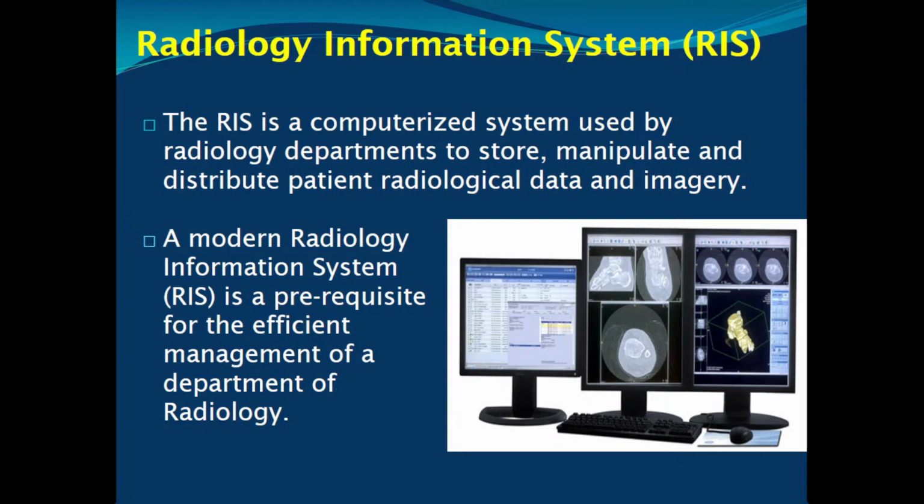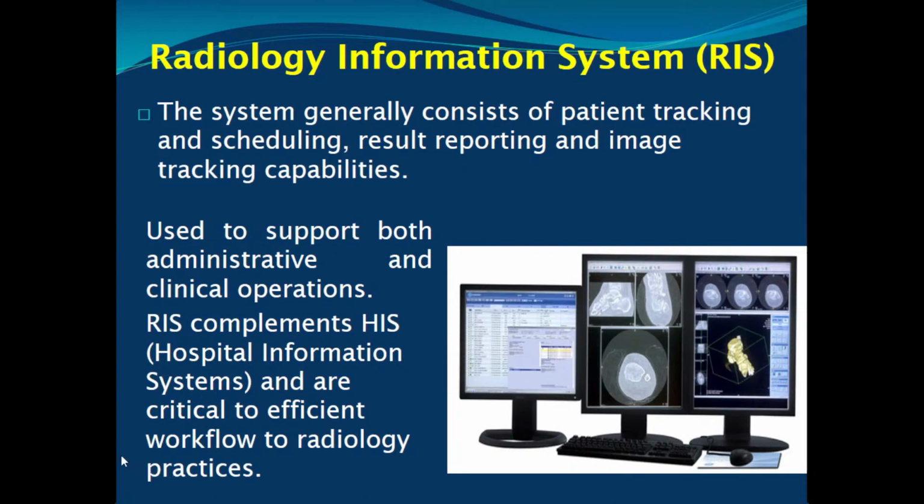Radiology information system. The radiology information system is a computerized system used by radiology departments to store, manipulate, and distribute patients' radiological data and imagery. A modern radiology information system is a prerequisite for the efficient management of a department of radiology. The system generally consists of patient tracking and scheduling, results reporting, and image tracking capabilities, used to support both administrative and clinical operations.